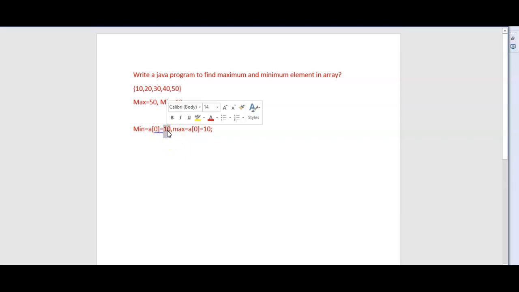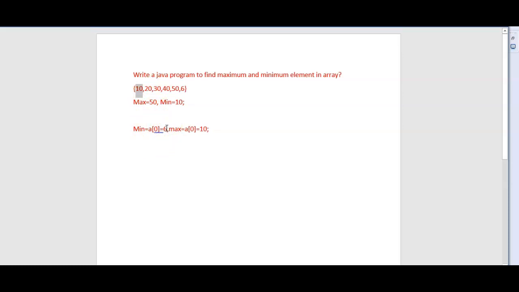So if any value is less than 10, in that case what will we do? We'll update minimum with that value. But in this case, since we don't have any other value less than this, we are getting minimum as 10. Suppose we have a value like 6 here. Now we'll check, is 6 less than 10? True. Now what should we do? We'll update minimum equal to 6. You got it, right? So what we are trying to do is take each and every value in this array and compare it with the minimum. Minimum is initialized with the first element. If the value in the array is less than minimum, we'll assign that value to minimum.